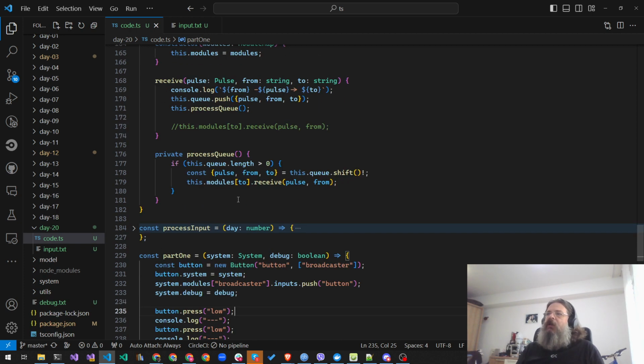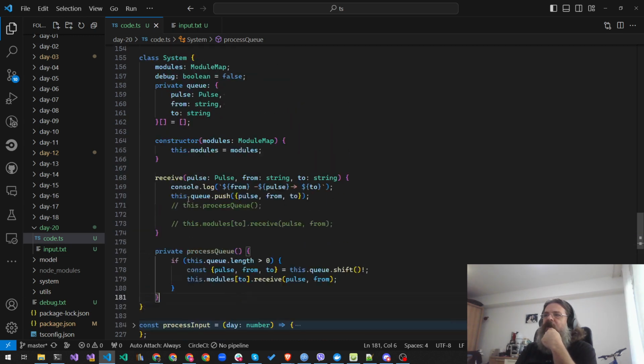Until we get that cycle, we need to just queue things up. Once all the things queued up, then we need to process the queue. And that will trigger more things. So we kind of need a clock as well.